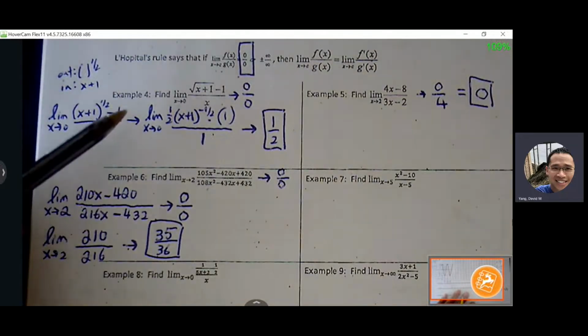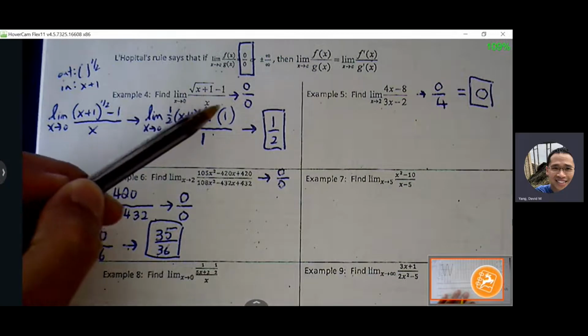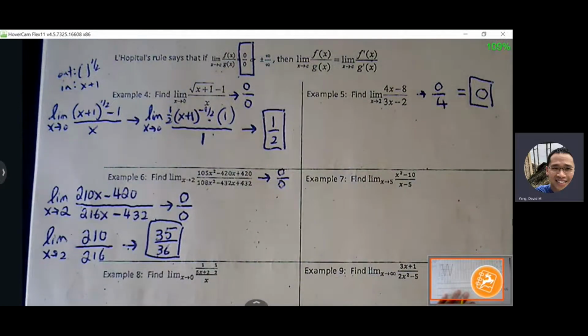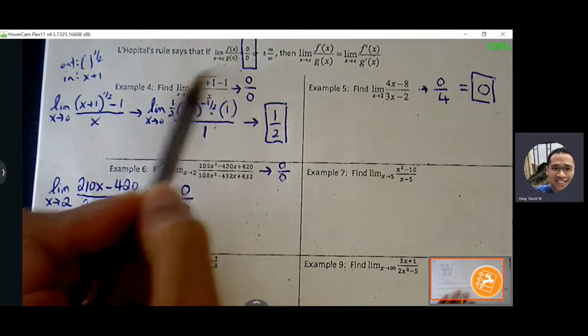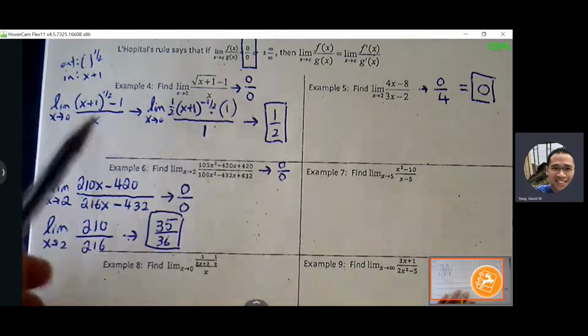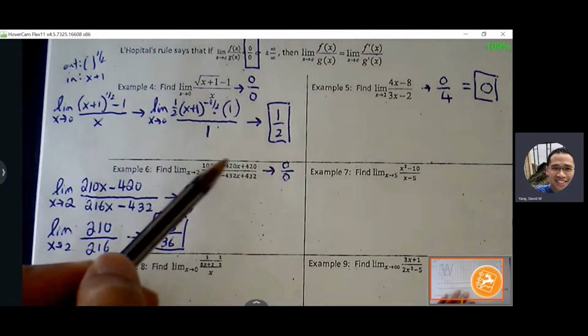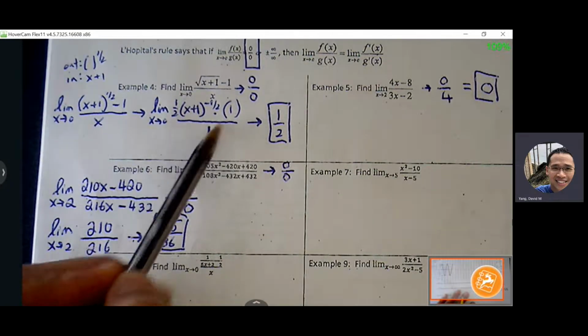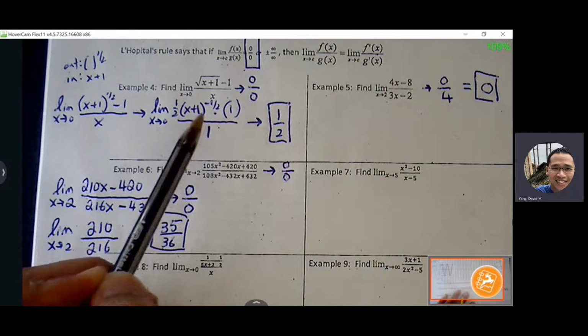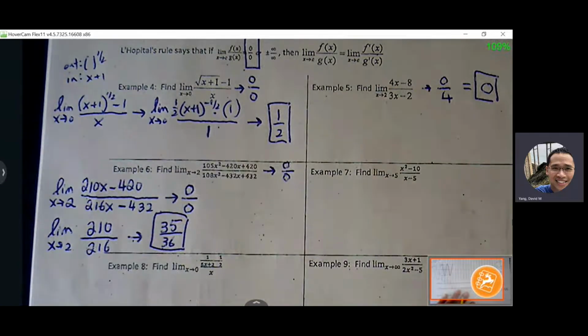But we saw from example 4, we always do the same thing for every limit problem. We always plug in that real number, okay, and we see what we get. If we get 0 over 0, great. We can either go through algebraic methods, or we can get it ready and apply L'Hopital's rule. As soon as we go through our derivative process with L'Hopital's rule, we reevaluate because our end goal is to get down to a number. That number is a limit.